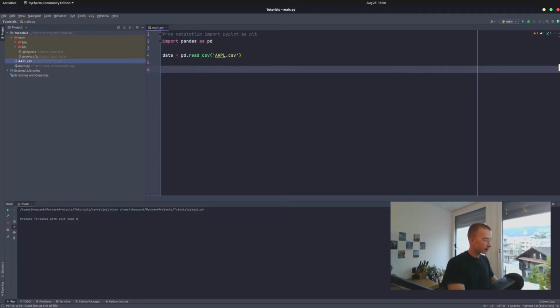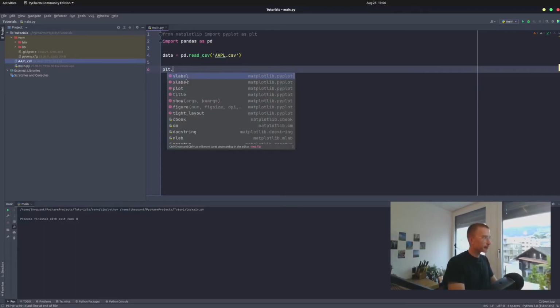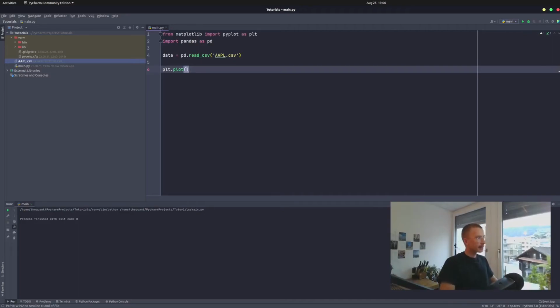the graph. So we want, in this case, plt.plot, and we need a y and an x. Let's say the x is data, and then you have to have the square brackets, and you're going to call the name of the column that you want to specify as your x variable.